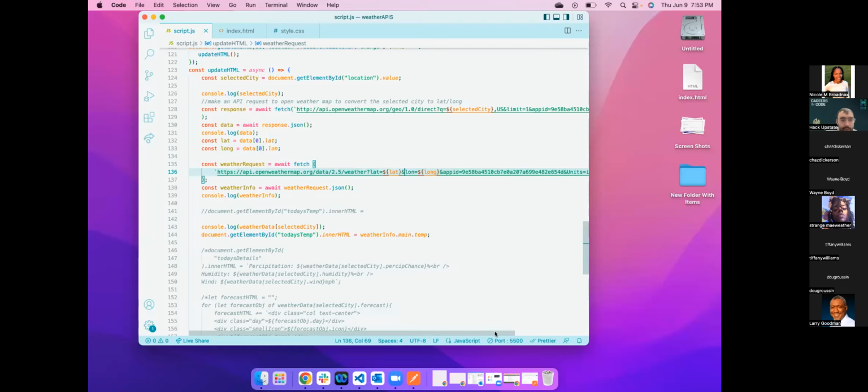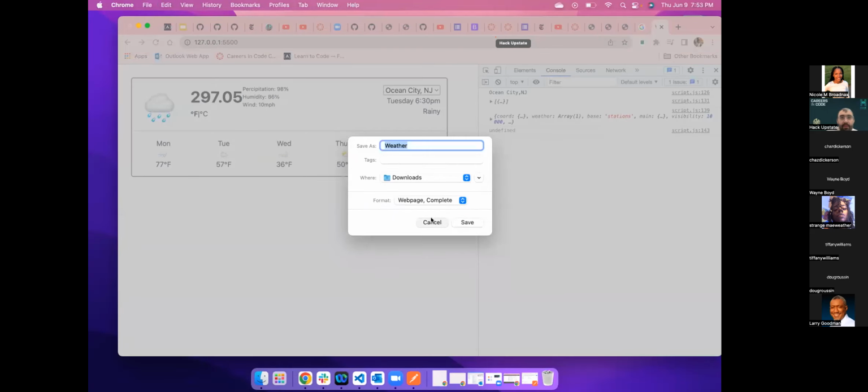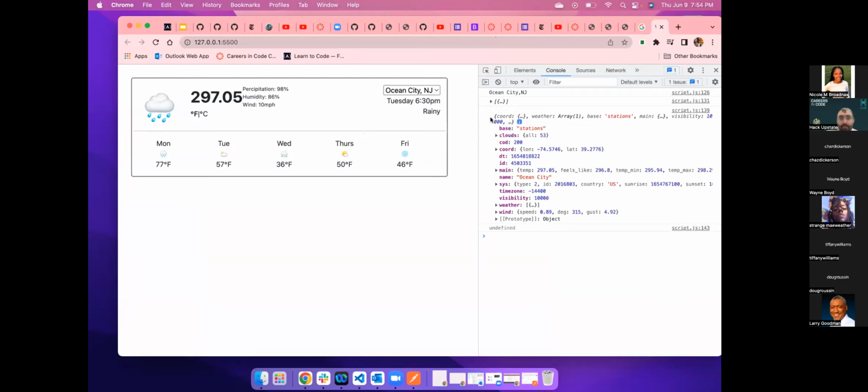Save and go back to your browser. Oh, sorry, I didn't mean to draw on your screen. Ooh, nice and toasty. Yay. Oh no. So this is it. This is the last part I'm supposed to be at. Yep, you just need to get your units working, and that's probably going to be a quick fix too.